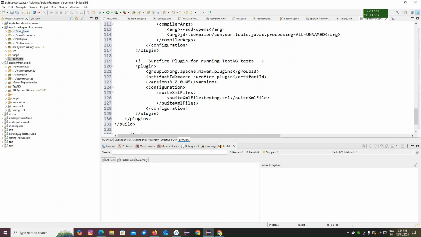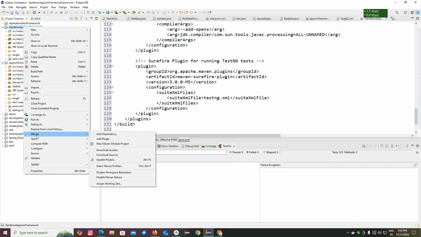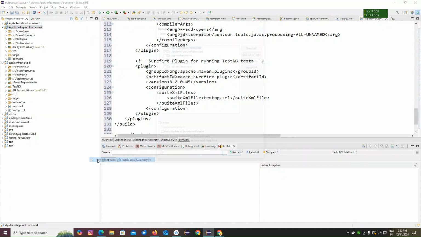I've added this plugin and all these dependencies. As I told you, it's going to be a hybrid framework. We can add data driven, TestNG, the Cucumber BDD framework, and the page object design pattern have been added here. Let me update the project.